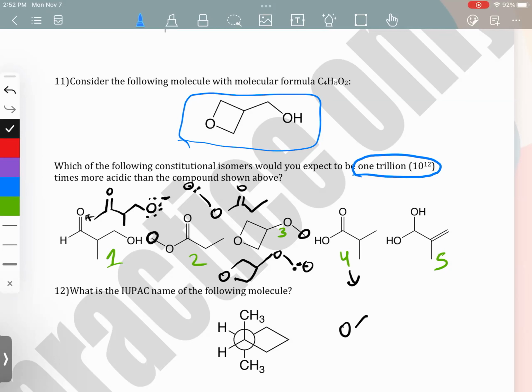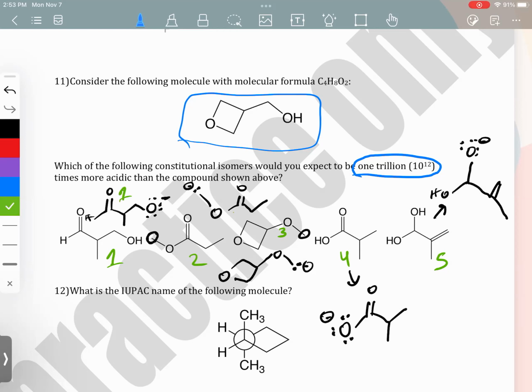I remember doing this one with my friend, and because we saw that the 4 is a carboxylic acid, we said it might be that one. And 5, it could be any of the protons from these oxygens. So let's do the one on top here. Draw the conjugate base. It's OH, and this is O with a negative charge. Oops, there's no oxygen. All right, so we have all the conjugate bases.